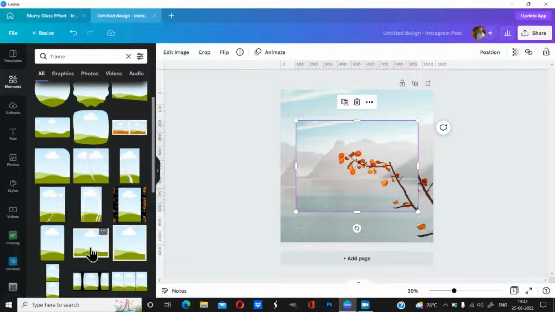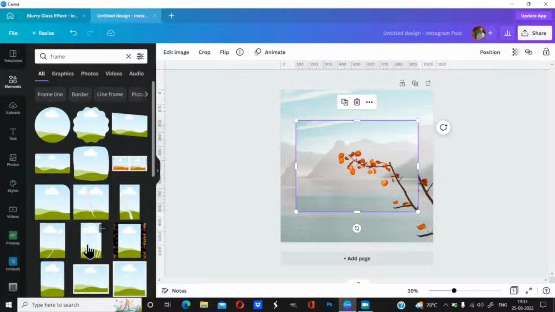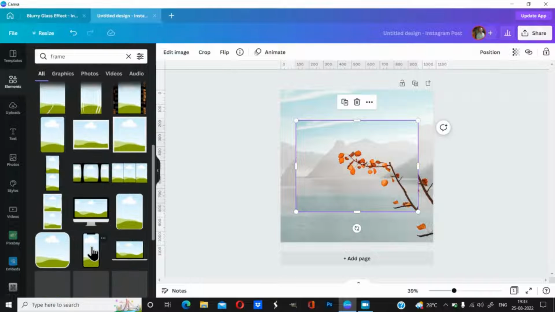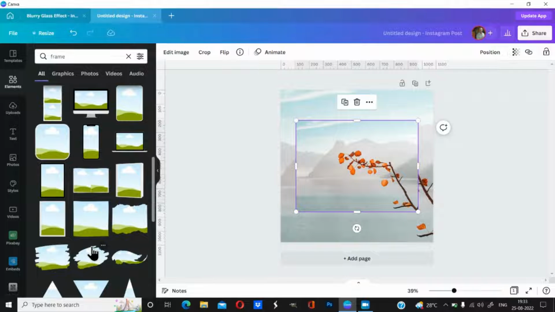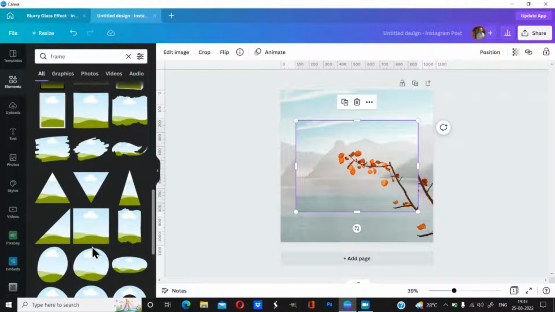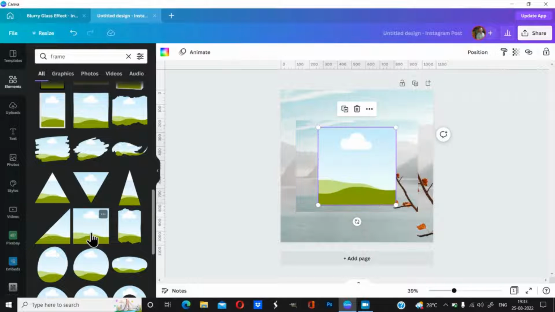We'll select a frame that will act as a blurry glass effect. Select this. It is advisable to select a rectangular frame.